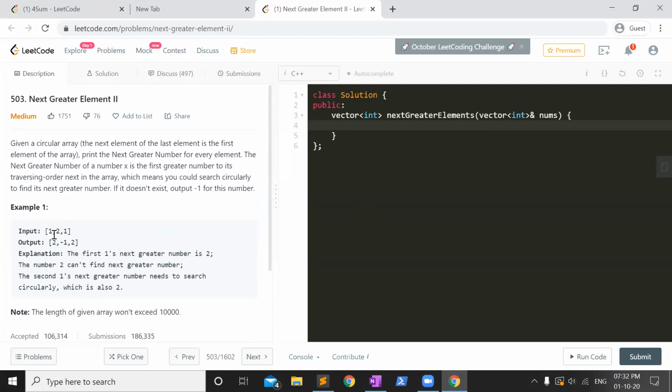Okay, so if 2 looks ahead, he sees 1, and then after 1 you can come back here because it's a circular thing, right? So after 1 you come back to 1, then you come back to 2 and you don't see anything, and then you go to 1, and then 1 again has nothing ahead of it, but it can go back to 1. So it goes back to 1 and then it goes to 2. So for 1, the next greater is 2. So the basic way to solve this is nothing but to solve the next greater element. And in this case, since it's a circular array, we'll just count the array twice, one after another.